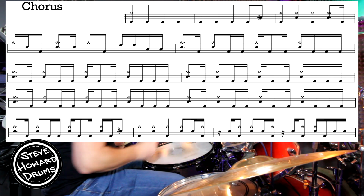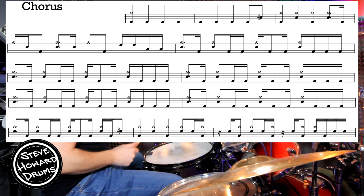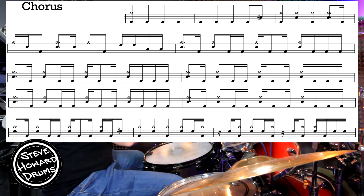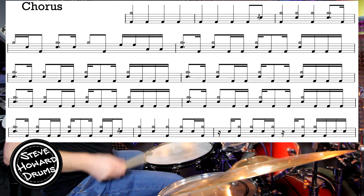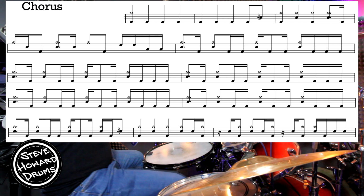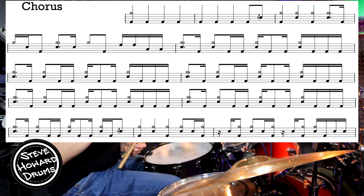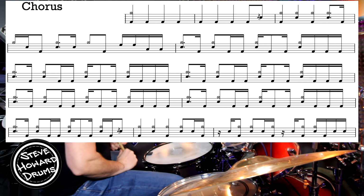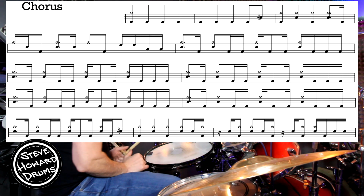And then we're into the second line. Second line goes three and four, and one, and two, and a three, and high, high, floor, floor, both hands, and a hands. That's that same bar that we had in the previous chorus. The third line's the same, the fourth line's the same.